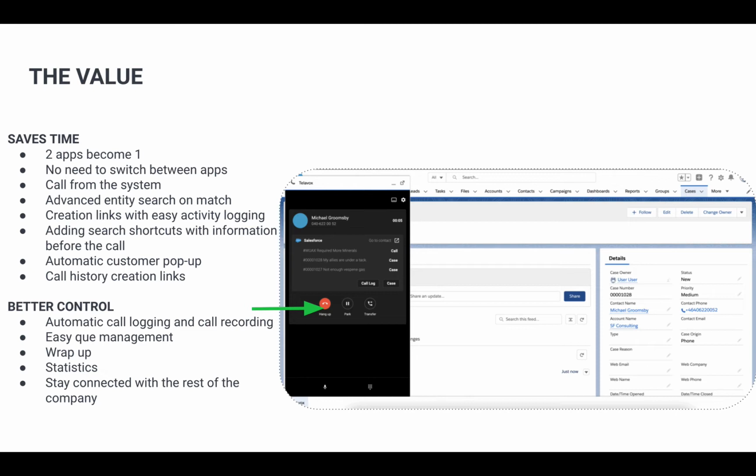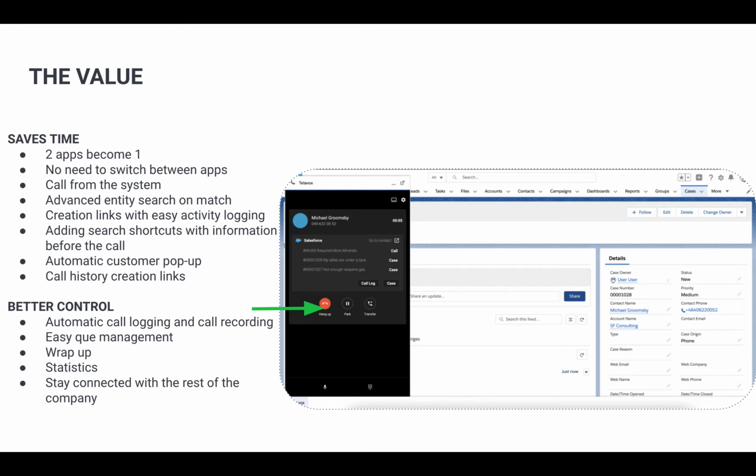We can also provide you with click-to-call links inside of Salesforce. So just simply click on the call button on a contact card and there you go. We will automatically pop the soft phone inside of Salesforce. We can also save time for the agent by adding additional values like automatic call logging, and if you've added the call recording feature, we can also provide you with automatic call recording inside of Salesforce.